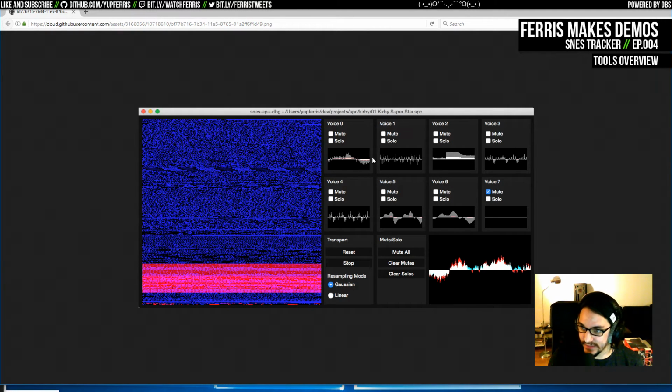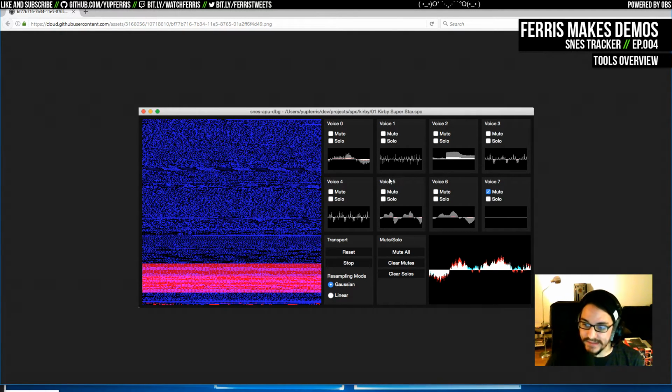So what this is showing here is the voice output for each voice, and then this is the voice output for the whole thing, where the red channel is the left and the teal, like green and blue channels, are the right speaker. And in this, I also added mute and solos, which haven't made it into the tracker yet. So unfortunately, I won't be able to solo single tracks, but it should be cool enough to look at anyway.